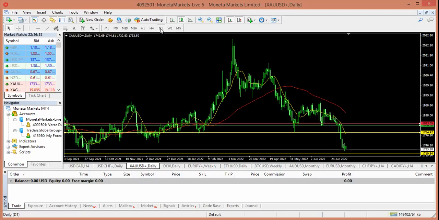Yes, sir. So that means that every candlestick you're looking at represents what happened in one day. Right now, we are looking at gold. This is a gold chart, because if you look here, where my mouse is, you are seeing XAU USD. And I've left my mouse icon there. What is showing there? Gold, US dollar. So I'm trading gold against US dollar.